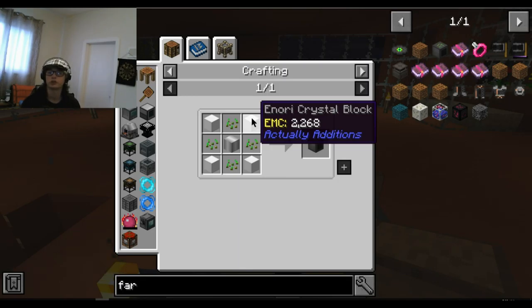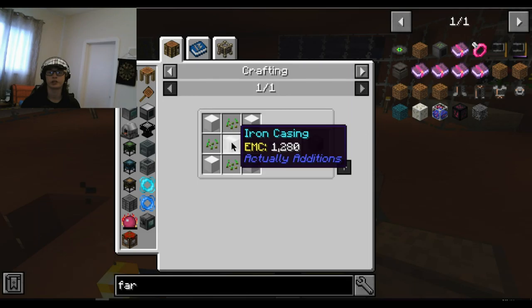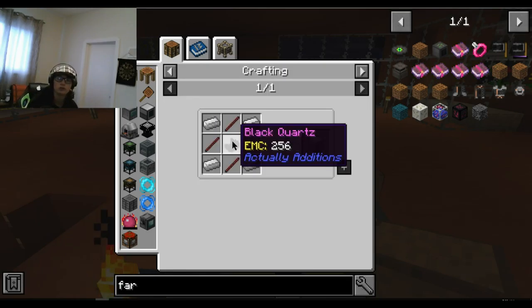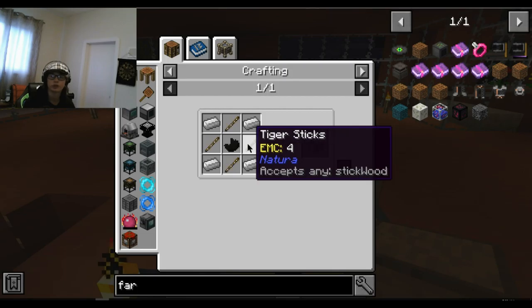I don't know what these are. Those the crystals that I just got? That would be nice if they were. And an iron casing, which is just seeds, but iron casing is just, come on. Black quartz, iron, and silver bells are just sticks. Okay. Any sticks. I'll be right back.